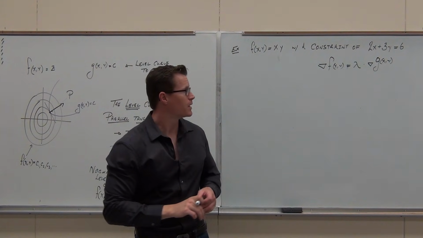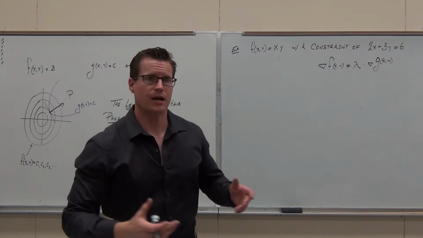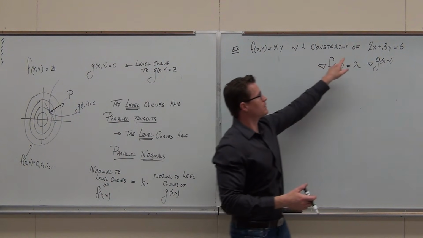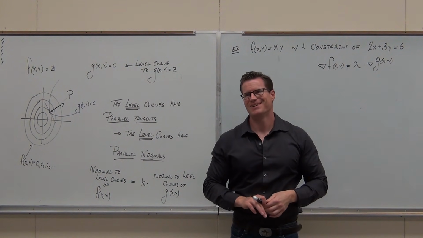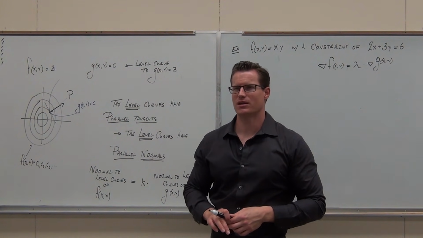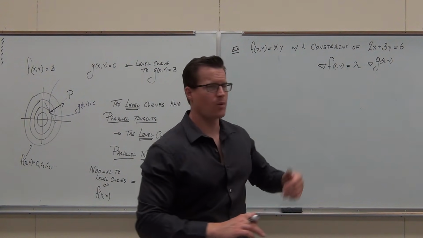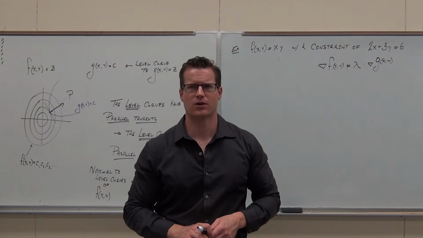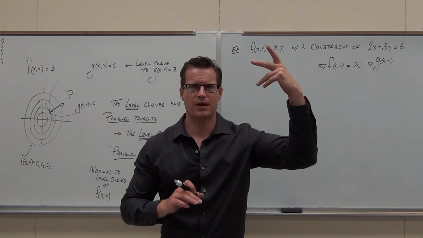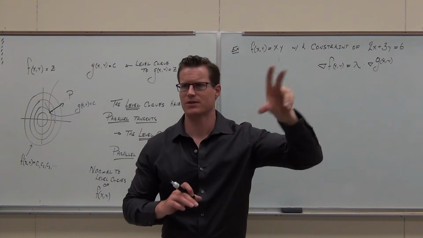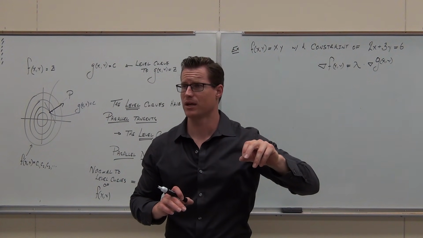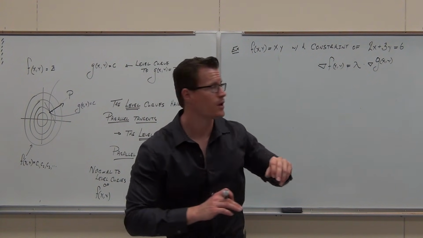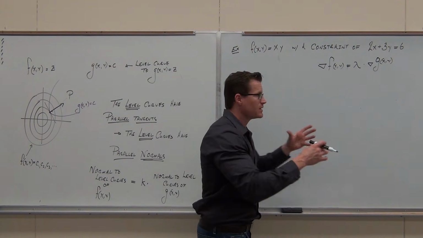To find lambda. Now here's what's kind of nice. We already have a function f. Do you remember a while back when I gave you 2x plus 3y equals 6, and I said, pretend that's a level curve, so you're going to find the higher function, that way the gradient gives me the normal to that? Do you remember doing that? It was when we found tangent planes, normal lines, all that sort of stuff. That's what we're going to do. So let's do that here real quick.